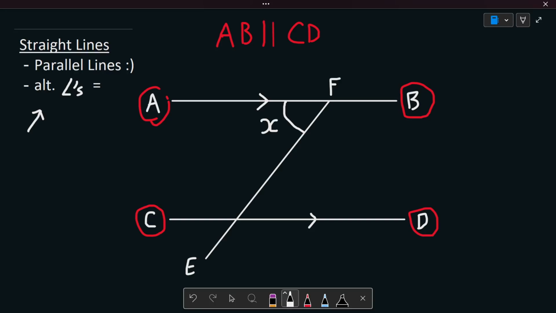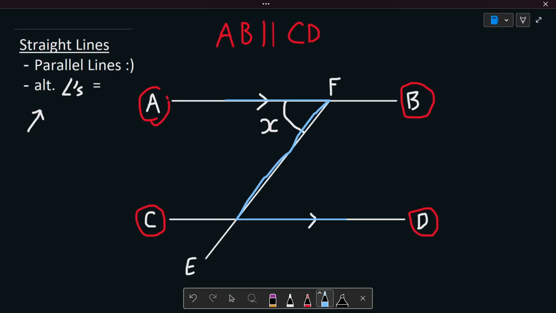Now, what are we talking about with alternate angles? Whenever you see alternate angles, we are going to look out for a Z shape, a shape that is a Z. So as you can see, we have a shape Z over here, and it goes along down here to this line. But we have it going down here, and then we also have it going here.